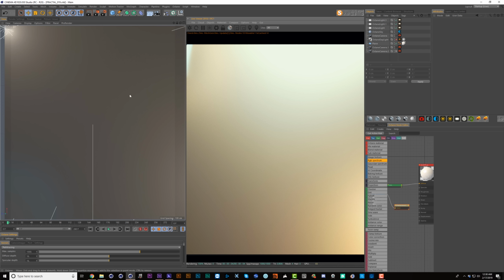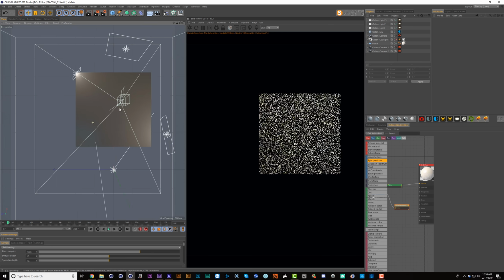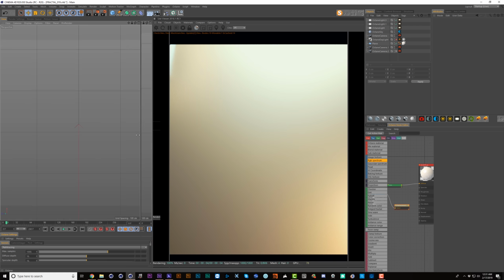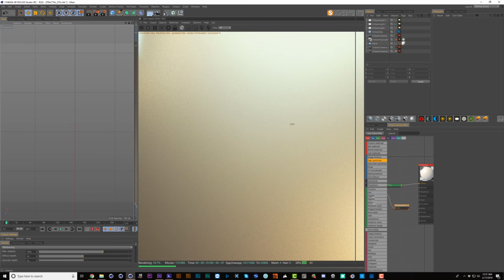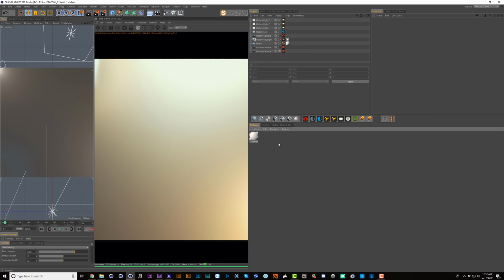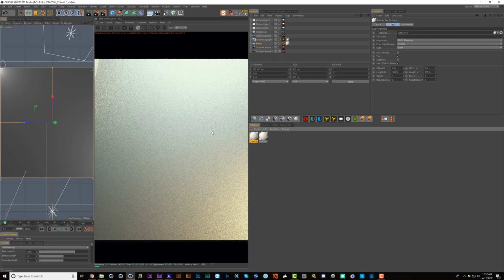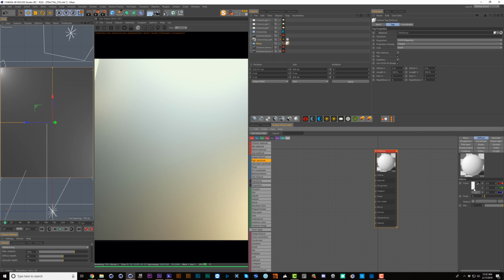Alright, so this is my next setup. It's extremely simple, and if I zoom out here, you can see it's just a single plane with a few different lights sitting around to cast some different colors on parts of the geometry that are going to get displaced. And now let's pull this over here so we can make room for the node editor. What I'm doing is creating a glossy material. Let's drop that on here. And let's go in the Octane editor and take the diffuse all the way down.